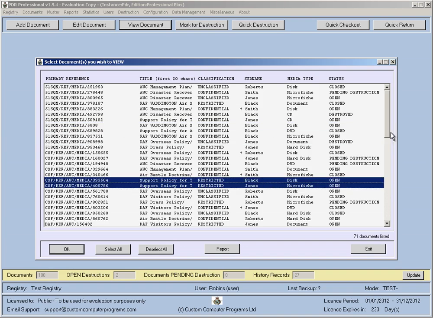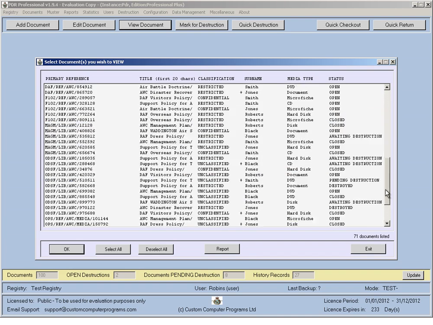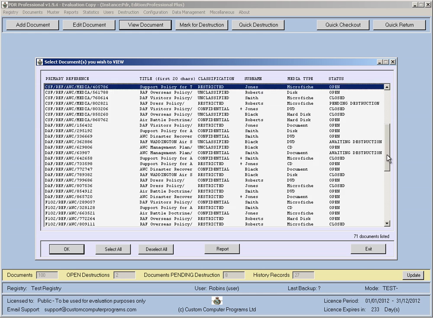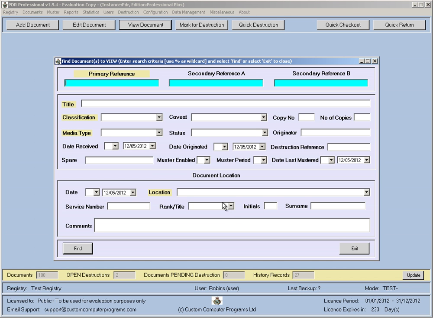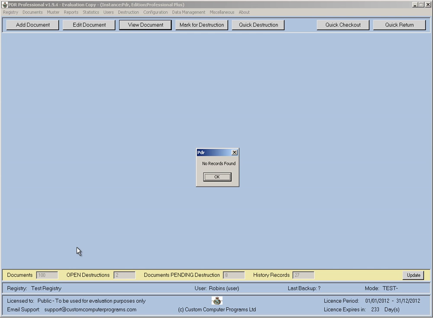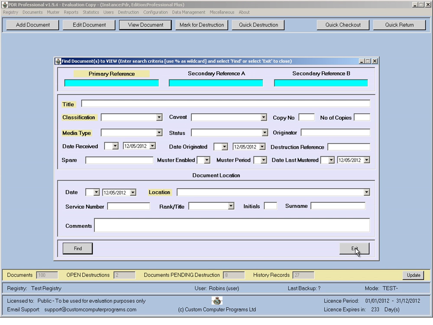I'm not seeing any secret information at all in this list. It's all been completely filtered out. Okay, so it's a nice way of preventing users seeing the documents you don't want them to see. So that's quite useful in that respect, and I can just prove that if I go to secret. Now we know there's secret documents in there, and if I find them, no records found. Okay, because this user has an access profile that is active.